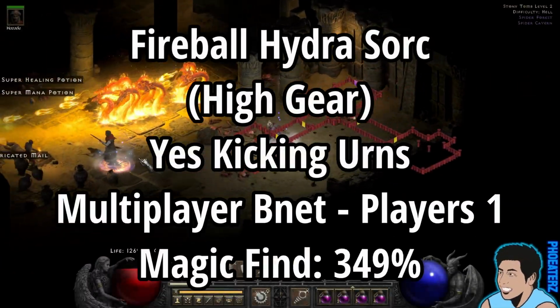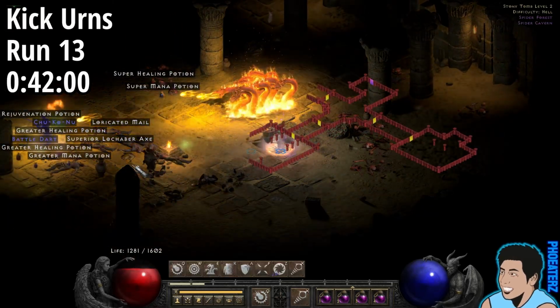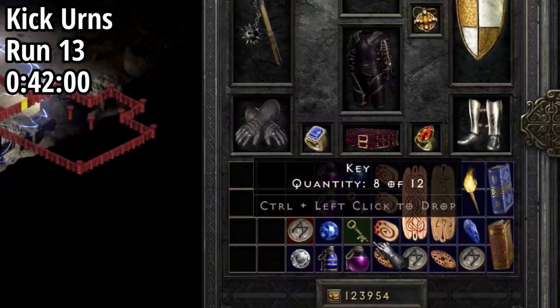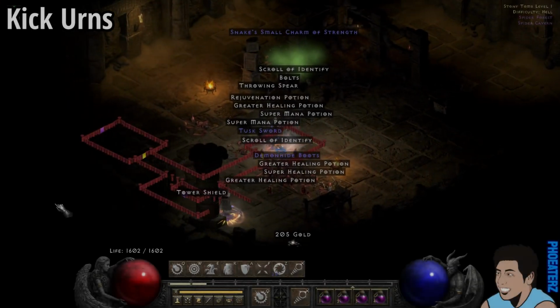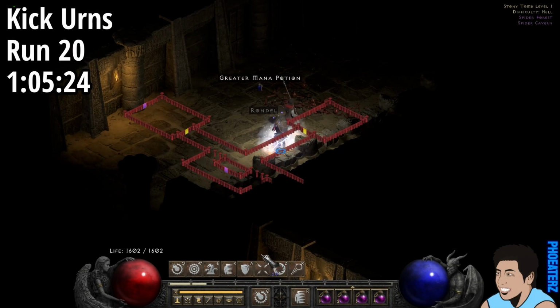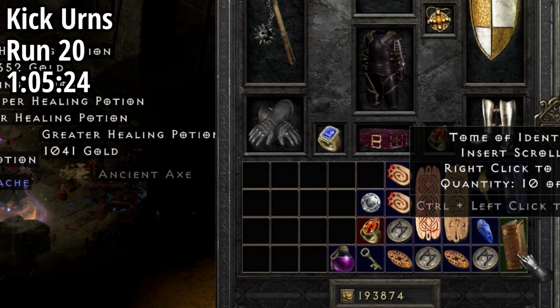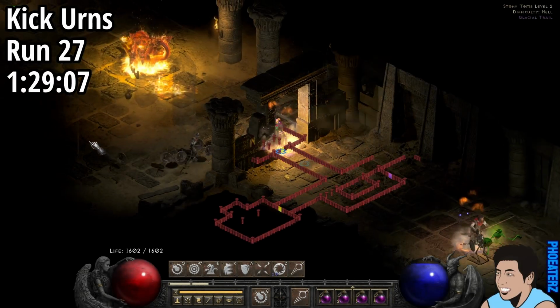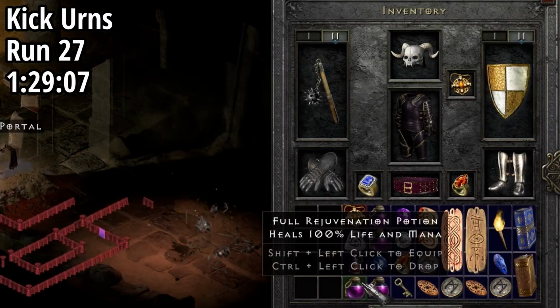It's now time for the runs where we kick the urns. On run 13, 42 minutes in, we find a 7% magic find small charm. On run 20, 1 hour and 5 minutes in, we find a unique ring. Is it an SLJ? No. On run 27, 1 hour and 29 minutes in, we find a set amulet.